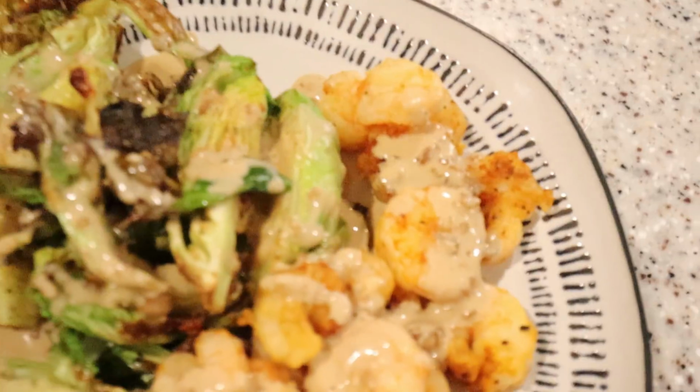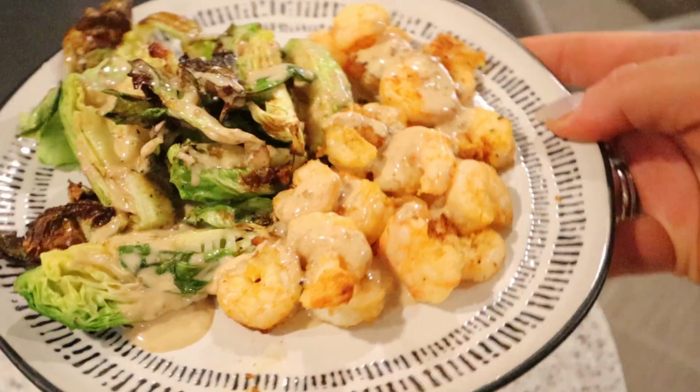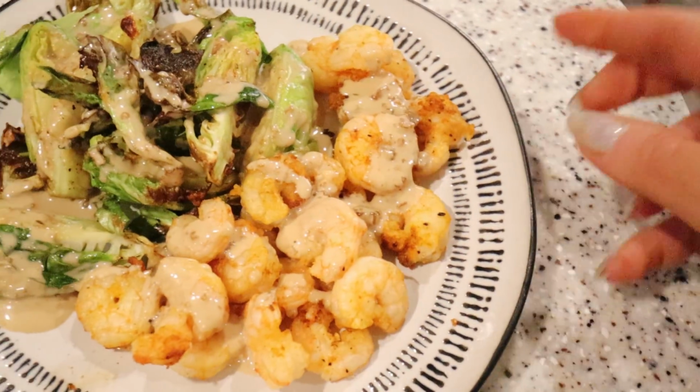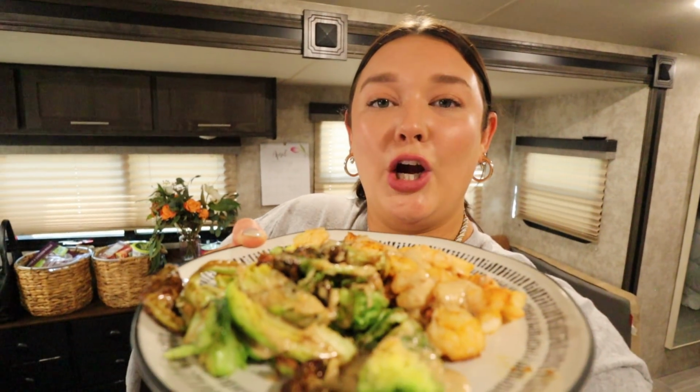And this is lunch, baby. This looks absolutely stunning and amazing, and I cannot wait to eat this. I just can't believe I can eat this. It's just so good. There comes a time when you're on a weight loss journey when you make a meal and you're just like, I can eat this. This is so good. And it's healthy, and oh, it's the best feeling. This is one of those recipes. This is my current new favorite meal. It's just 12 out of 10. So definitely give it a go.